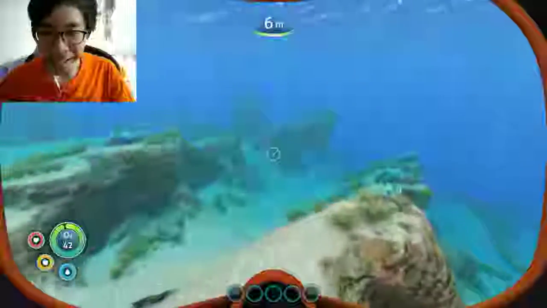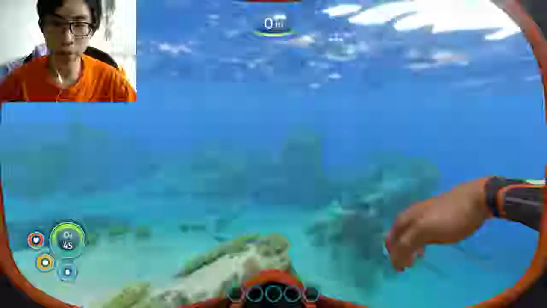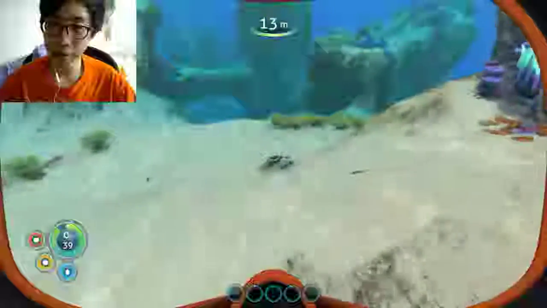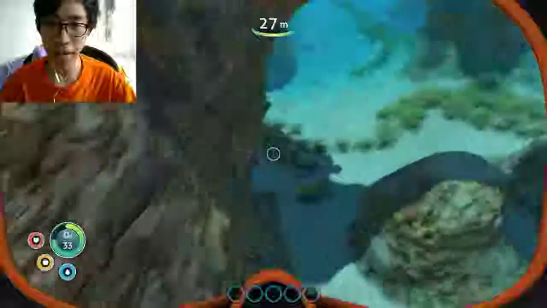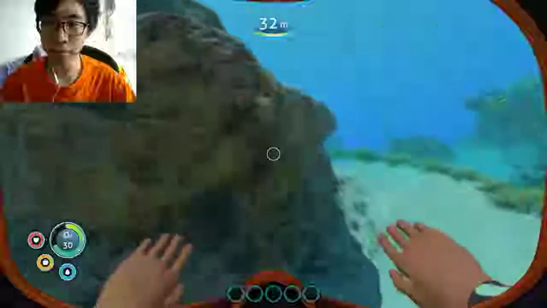Yay! Alright, so we're gonna swim around the safe shallows. We're gonna get our basic tools: the knife, the scanner, repair tool, base builder, laser cutter, Seamoth, mobile, all the standard stuff I usually get within the first 2-3 days of being here.